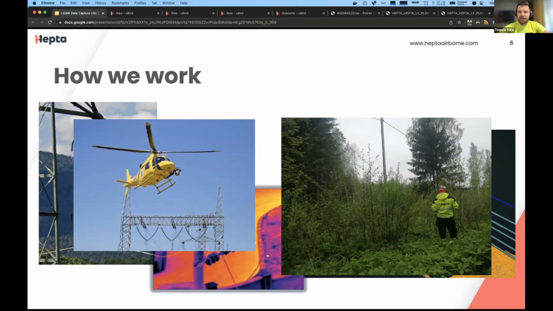And sometimes we do use helicopters as well for time critical inspections where we need to inspect 1500 kilometers of lines in 1 week. Then drones today, unfortunately, are not capable of doing that. And even if they were, then the legislation doesn't catch up there. So sometimes we're forced to use manned helicopters to deliver on the requirements.